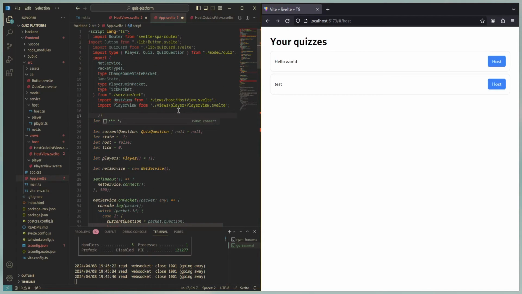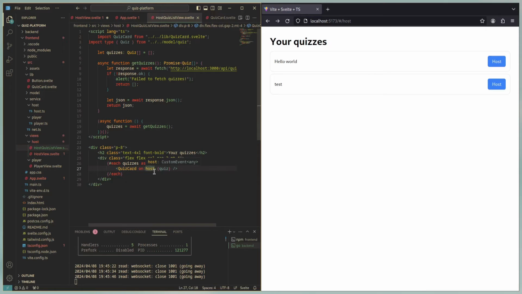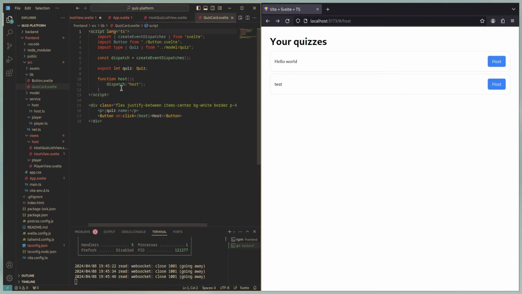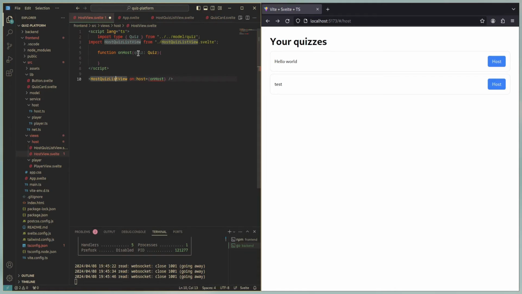be using it anymore. I notice here that we're not actually sending any data in this event. We're just simply dispatching an event. But we can send an event with the second argument here. So we'll just send in quiz and that will be forwarded here. So when we do on quiz, this needs to be an event, and we can get the quiz from the detail prop of this event.